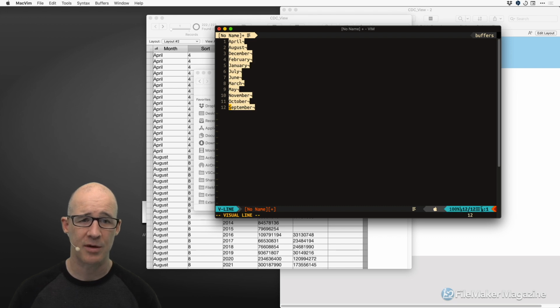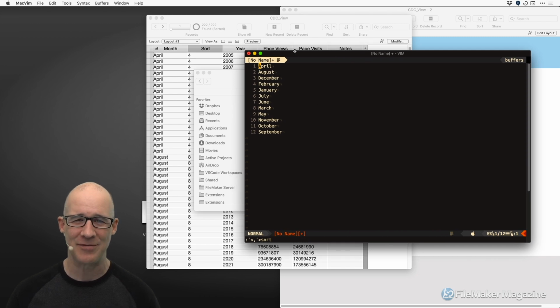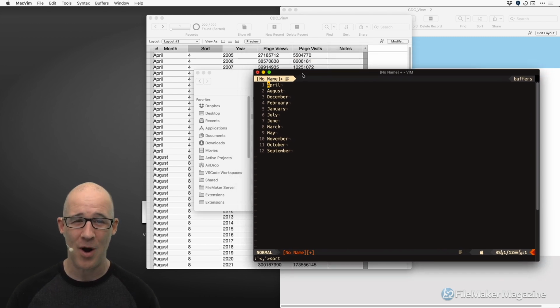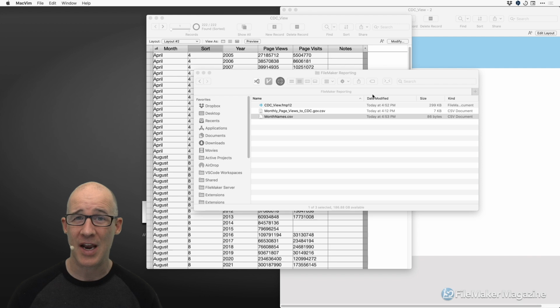Actually, do I need to select all of that, then pass it in? I believe I do. Oh, it is sorting it. It's sorting it based on the values of A, B, C, D, E, F, G, which is actually not what I want because I want them in the right order. So tangent aside, we'll close this. Sometimes you do this, and again, using an external program will save you the time of sorting.